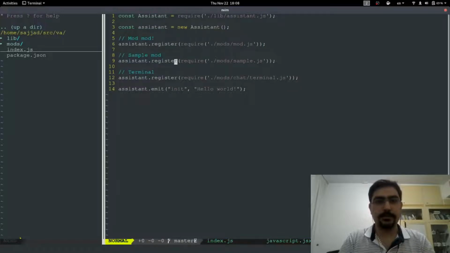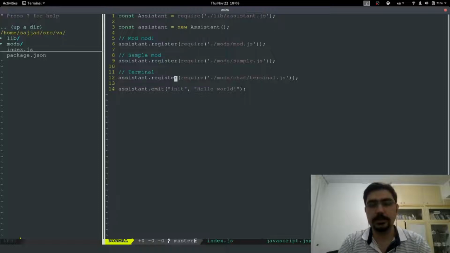So for example, I currently have developed 3 different modules. One of them simply reports the modules that are registered, the other one is a sample module, and the last one enables me to type in commands and see responses. And at the end, I'm emitting an event. This is what I mean.